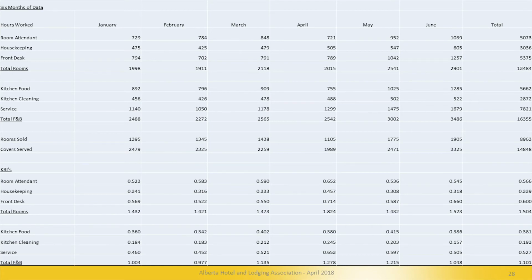And you're going to see some real wild results. You're going to wonder, what in the heck is going on? From one month to the next, would our productivity have such swings where our room attendants go from a low productivity of 0.52 all the way to a high of 0.65? That's like a 30% swing. And you're going to see this kind of swing in your data as well, the first time you run it. And the same with food and beverage. You're going to see the average, which is the annual. In this case, I only have 6 months, but you're going to see the monthly productivity.